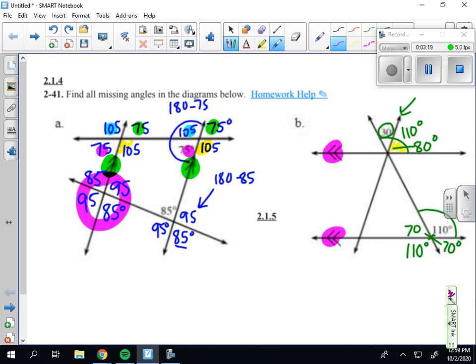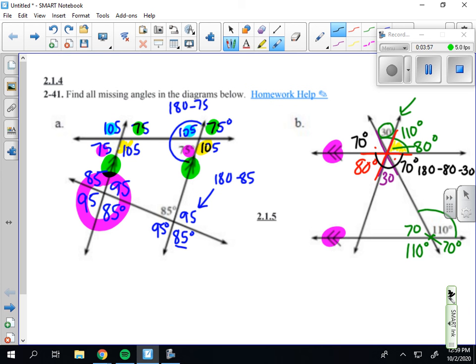Another angle relationship that I see is that I've got vertical angles right here. I've got vertical angles right here. So that's 80. And then I notice, okay, well, I've got these two angles that I still don't know, but guess what? I could make a straight angle pair with these three. So it would be 180 minus 80 minus 30, which would be 70. And then this would also be 70 because it's vertical.